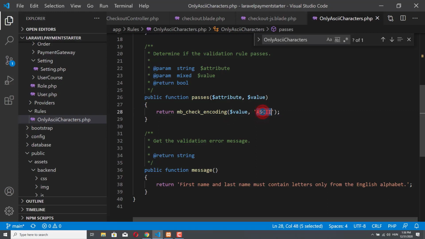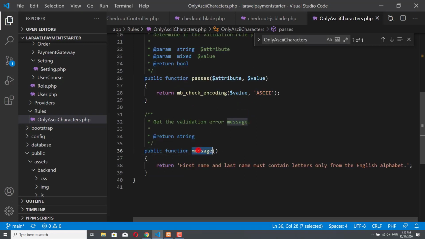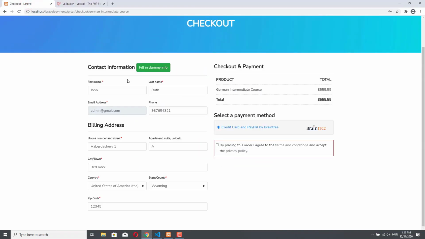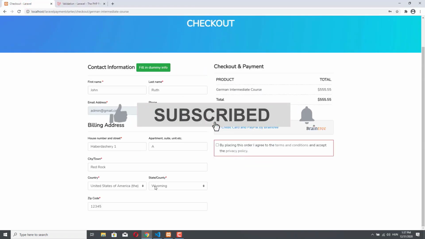So I want to make sure that there are only ASCII characters in the first name and in the last name fields. So if the value is ASCII encoded, contains only ASCII characters, then we pass the validation and we can move on with our further validations. However, if it fails and it has non-ASCII characters, then we are going to this message function, and the error message will be returned, which we will see on the front end after an unsuccessful validation attempt.